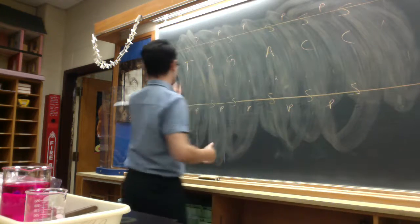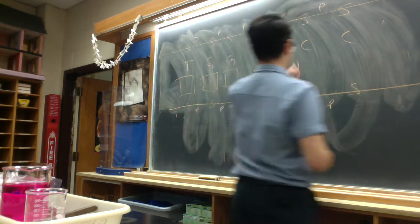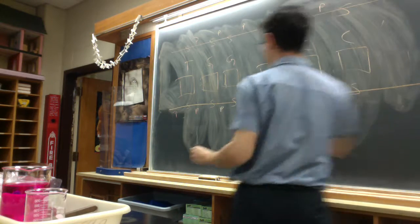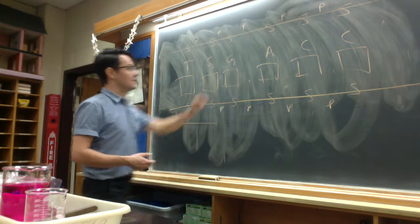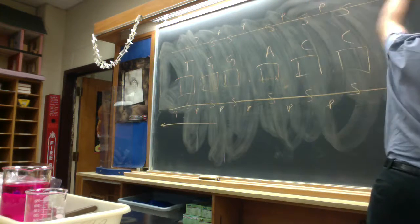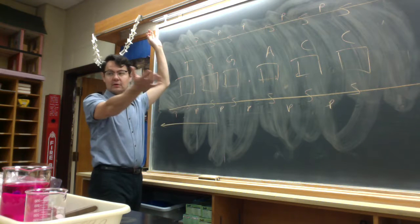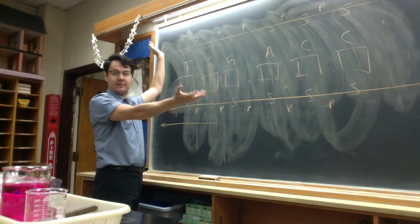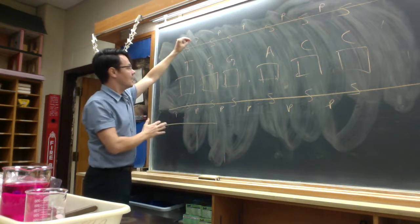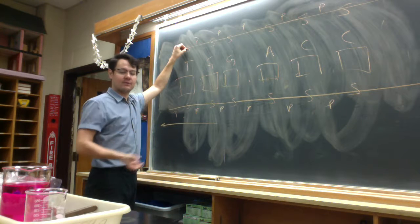So what goes here? What are the bases that are going to be on the other side? Let's say this is going this way, and this is going... Wait, so the whole one is called deoxyphosphate? Well, the whole molecule is deoxyribonucleic acid, right? DNA is the whole thing. But the sugar itself is deoxyribose. That's where it gets its name.